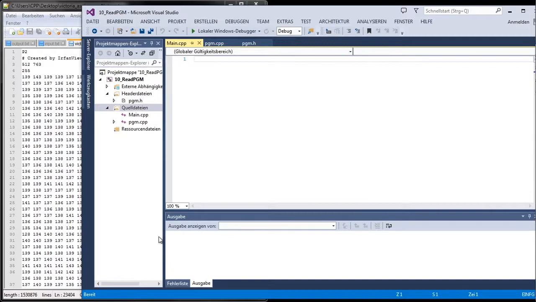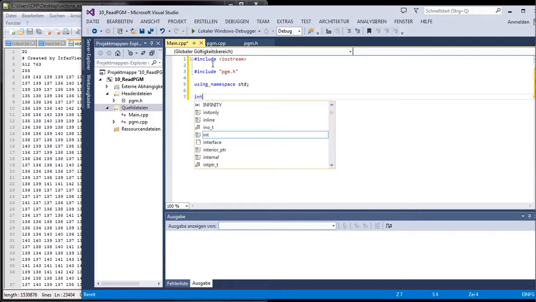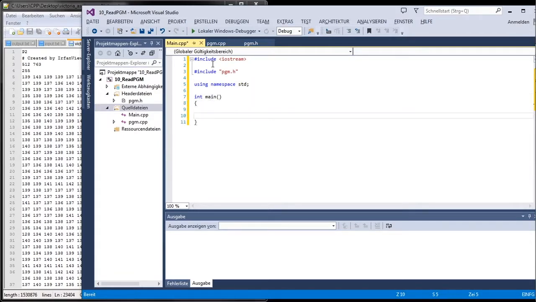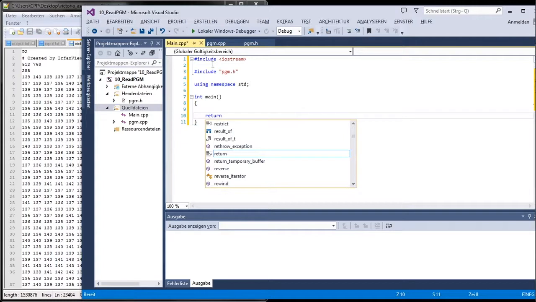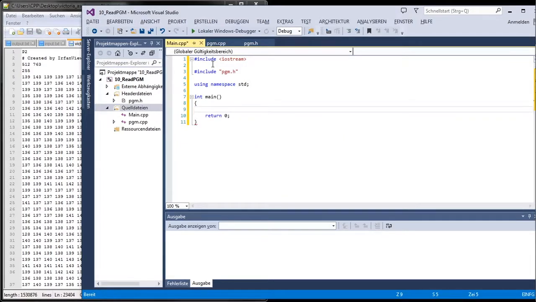In here we need our standard structure, so we first include the iostream, and it is also important to include the header file, and we want to use our standard namespace. Then our main function, as usual, with a return value. And now we are all set to read our image file.